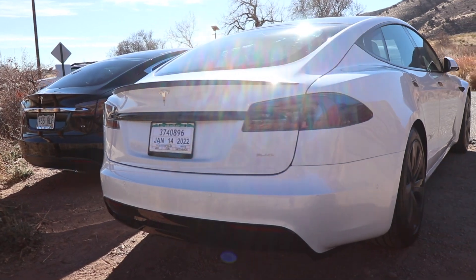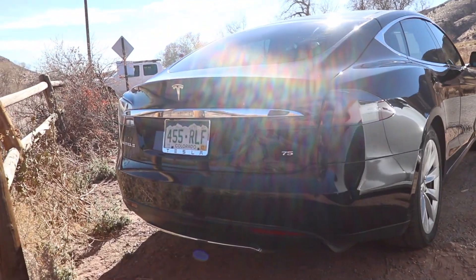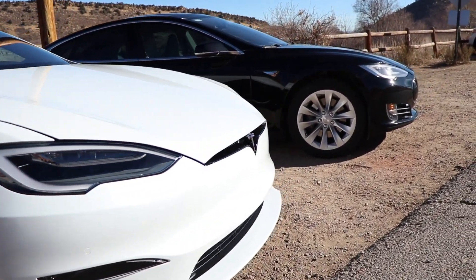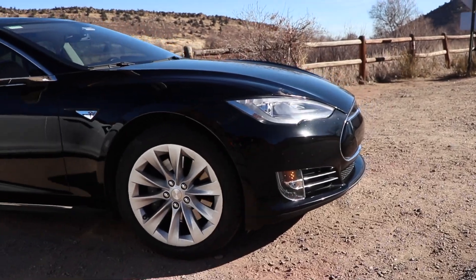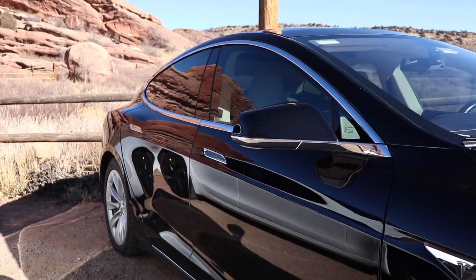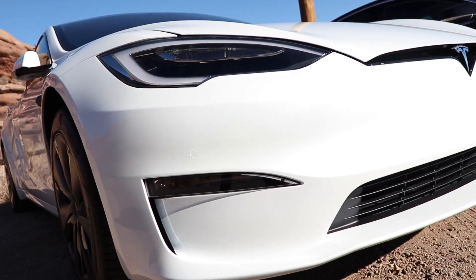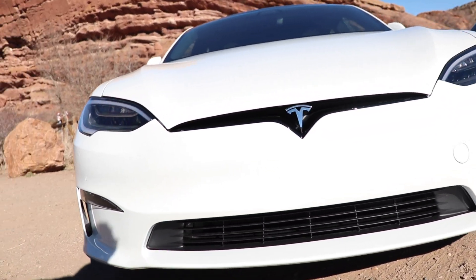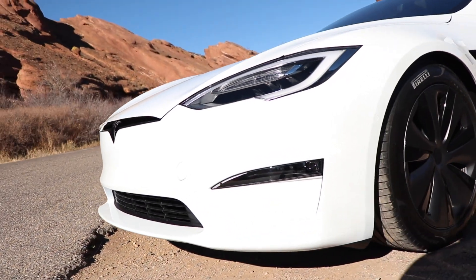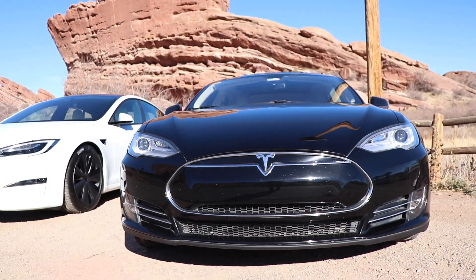To the untrained eye, it may look like the Model S has gone unchanged over the last 10 years, but that couldn't be further from the truth. The original Model S had a very different front bumper — original owners affectionately call it the nose cone. It was intended to provide something visually familiar for those transitioning from an internal combustion engine vehicle to an electric vehicle. About four years into production, Tesla did away with the nose cone and went with a solid bumper and a floating Tesla logo in the middle, which funnels air into the wheel well and away from the car while driving.